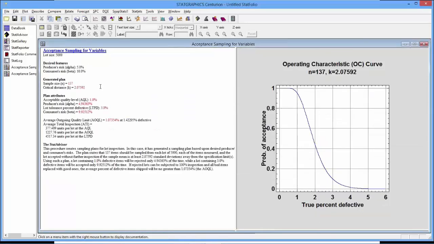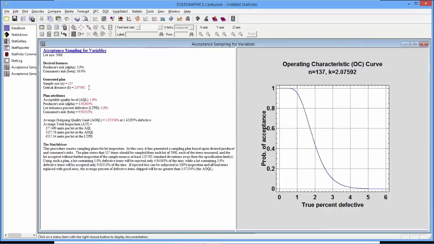And you will see that in this case it says take a sample of 137 items and compute the z-scores. If either z-score is less than or equal to 2.07592, reject the lot.